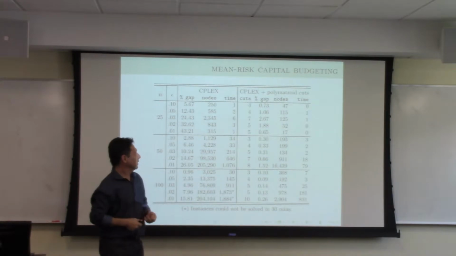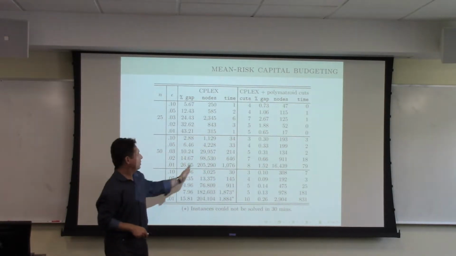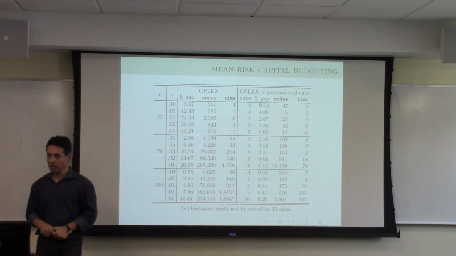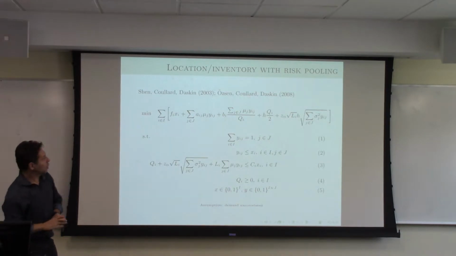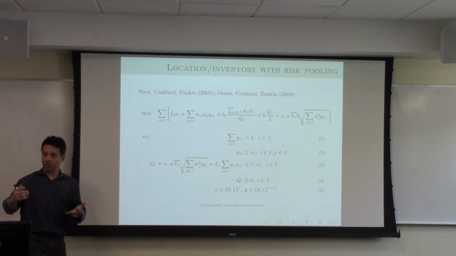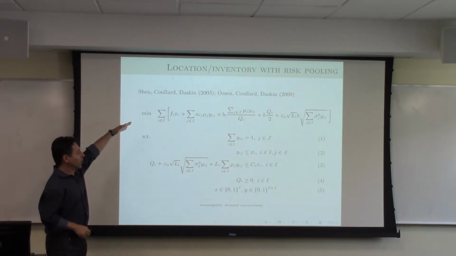And then we do a little more enumeration. And so these are the times in seconds. You see there's huge improvement in solution times. So this is a toy problem, right? It's a toy problem. And I want to show you its application for a real problem. I don't have time to go over all the details.